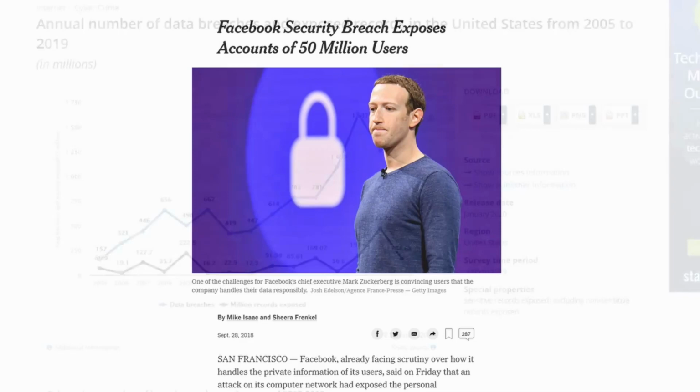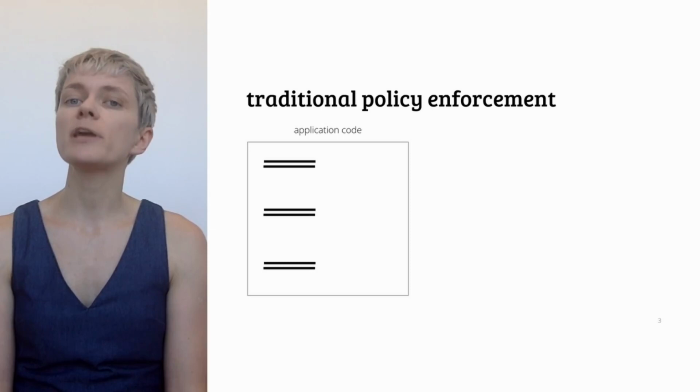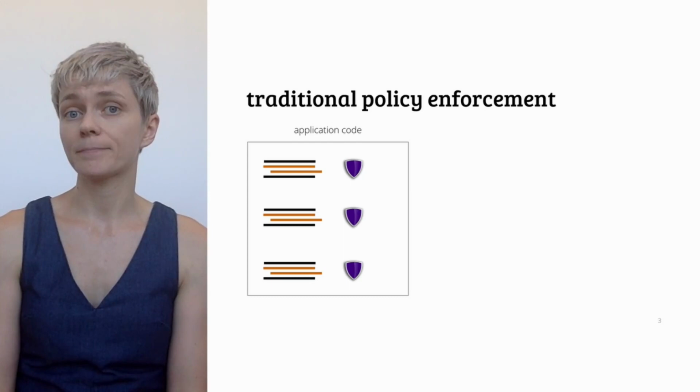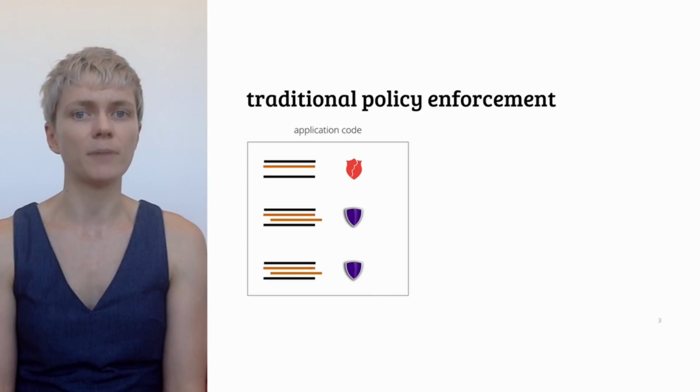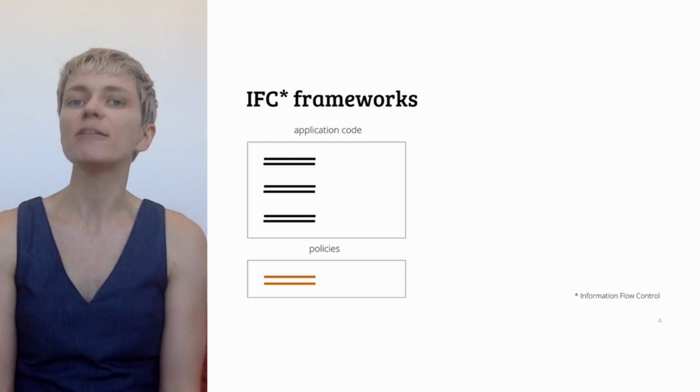This kind of thing affects many more of us than just the Comeys, and it happens more and more every day. Today's software handles a lot of sensitive information subject to complex security policies. Traditionally, programmers enforce these policies by storing policy enforcing code, or policy checks, throughout the application. It is all too easy to miss a check by mistake, causing a potential information leak. A much better approach is to let programmers specify policies declaratively and separately from the application code, and then let an information flow control framework ensure that the code satisfies these policies.